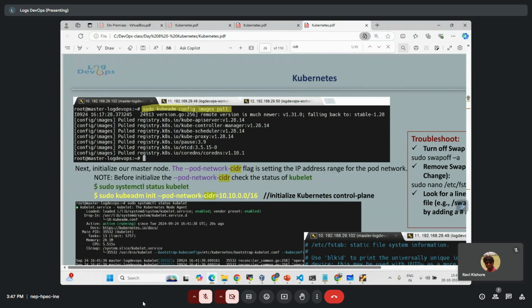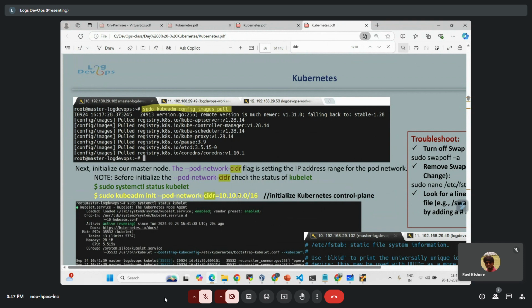Master node is a control plane. Master node or complete architecture is a control plane. See, this will initialize only on the master node or on the worker node? Only in master. Any pod that will be created, whose IP address should be in this range.